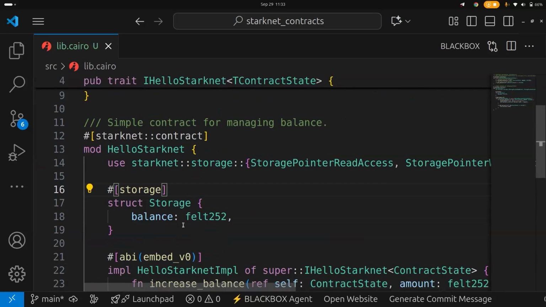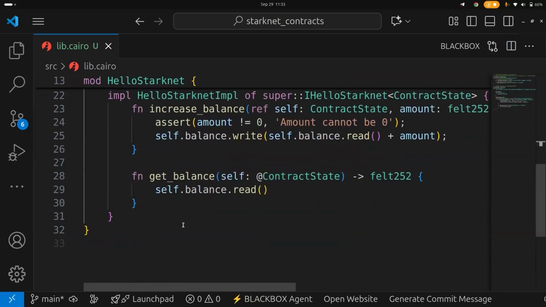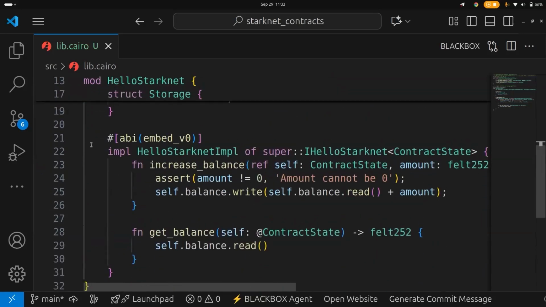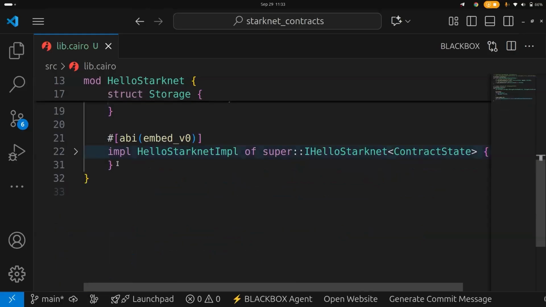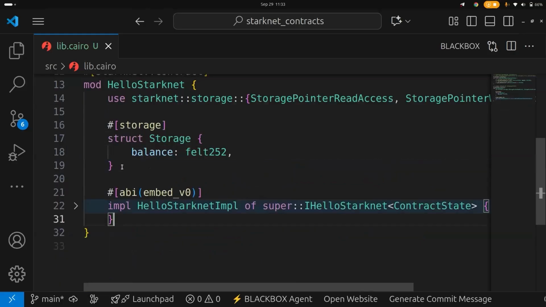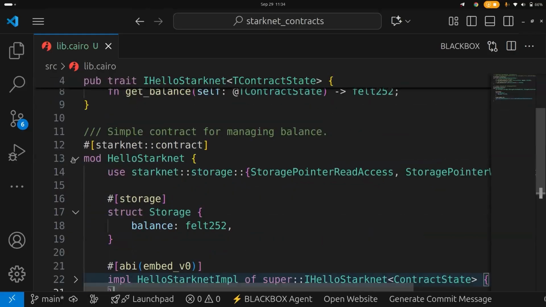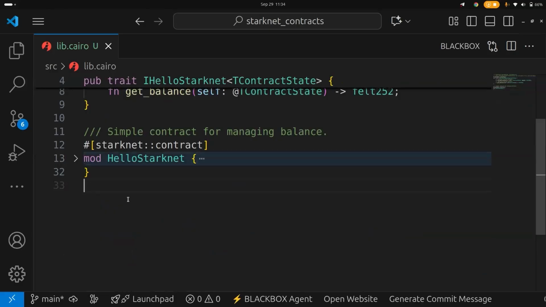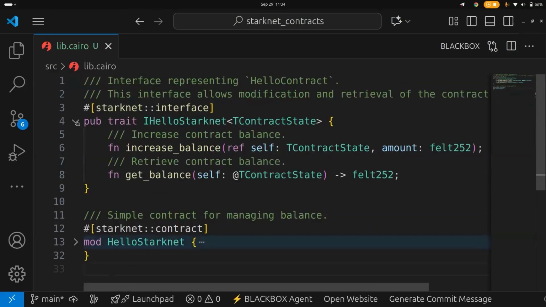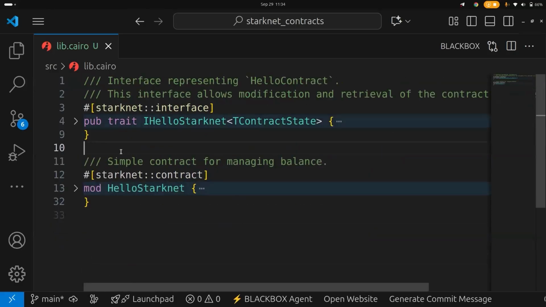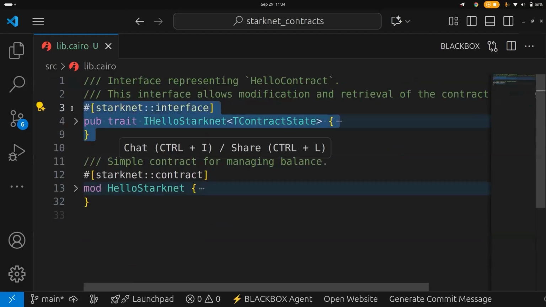Now this is the contract implementation, this block here. Remember, this block is going to be inside the contract module. I like using these tabs to close work so that we can see. Here, this is the interface. We're done with the interface.